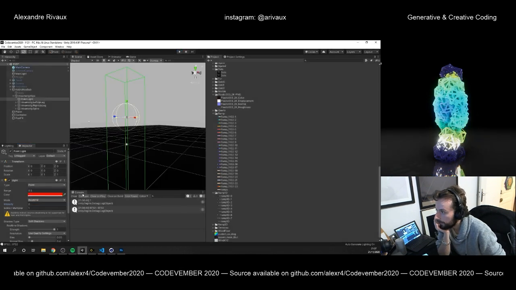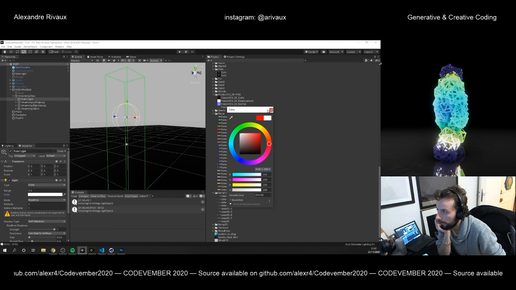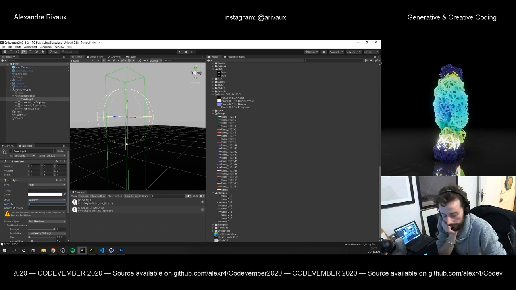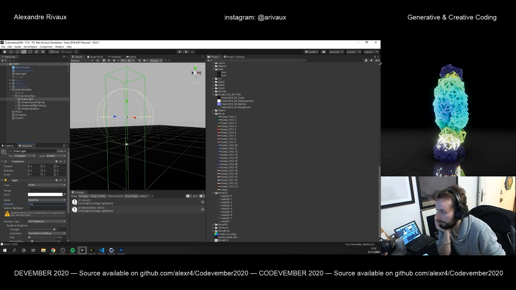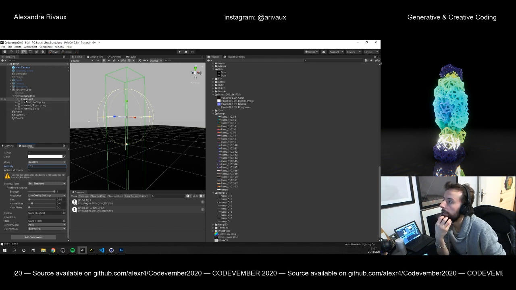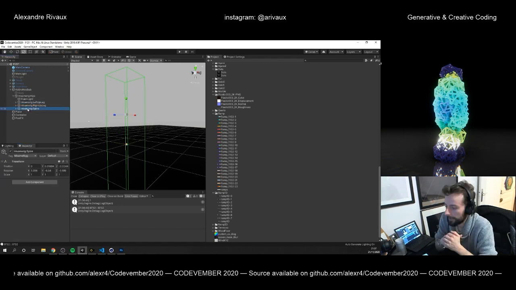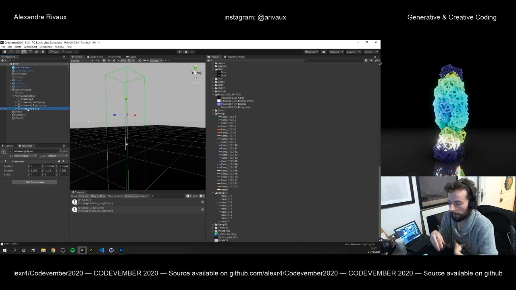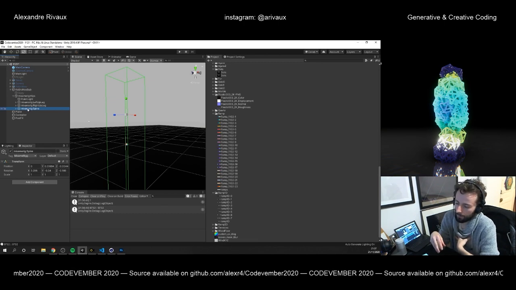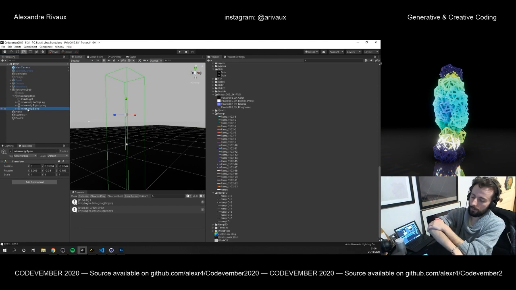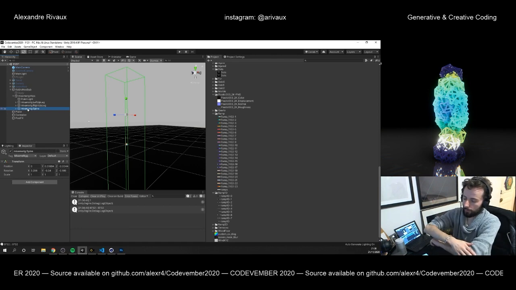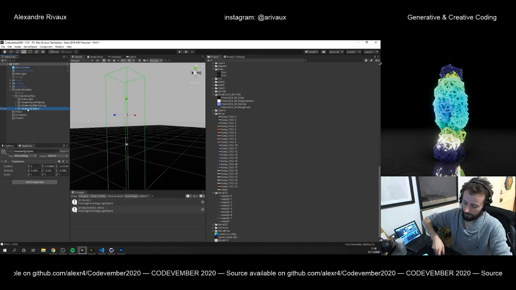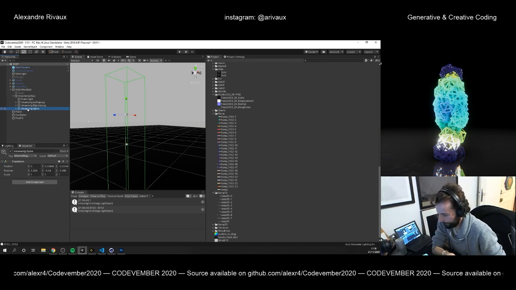Okay, so let's start to work on the shader part. So let's put an intensity of 1.25 for this one. And let's change a little bit. So we could put lights on various areas, for example on the head, on the chest, on the knee, on the hand. So 1, 2, 3, 4, 5, 6, 7, 8, 9, 10. We could try something like that.